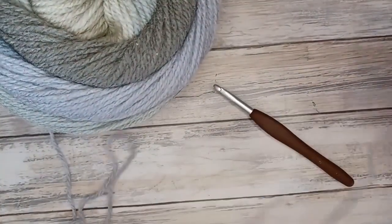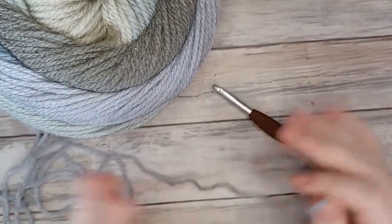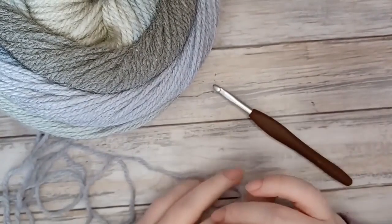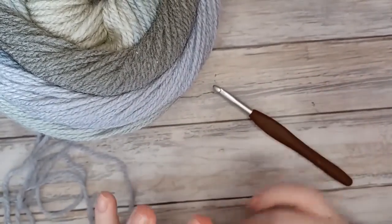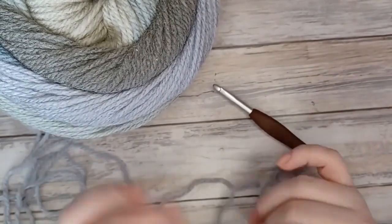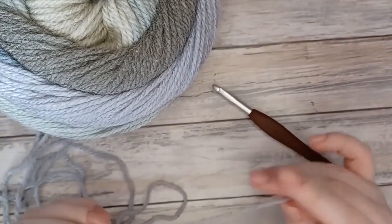To make a magic ring, I remember the first time I tried to do this I thought I'd never be able to do it, and the mechanics of it just seemed to escape me. But what I realised was I was thinking about it too much. It really isn't as difficult as it may seem.